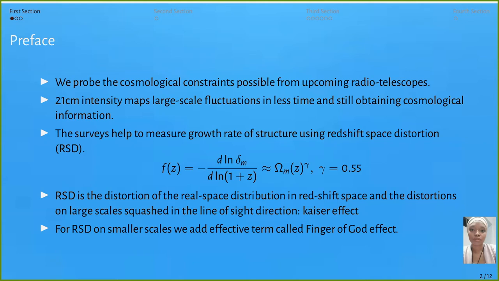The growth rate is extracted by a technique called redshift space distortion. RSD stores the distortion of the real space distribution in redshift space. On larger scales, the fluctuations are squashed in the line of sight direction, causing the Kaiser effect.